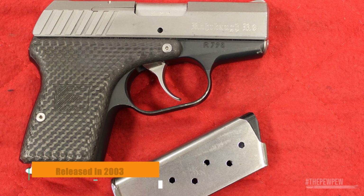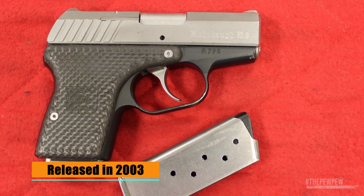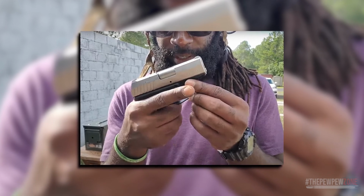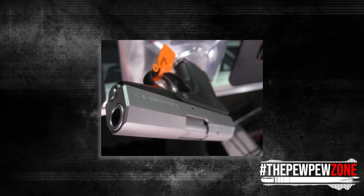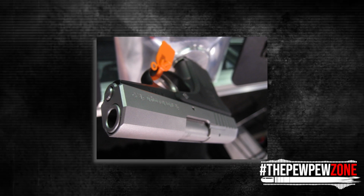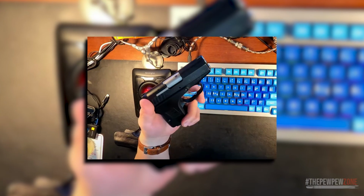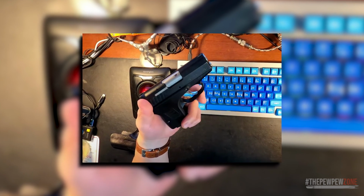When it was released in 2003, the R9 in 9mm was the smallest, lightest, and most expensive pocket pistol in the world. It was unique because at the time, the only ultra-compact pistols that could be pocket carried were ones chambered in the significantly weaker .380 ACP. The R9 is a highly regarded firearm among enthusiasts due to its unique design, concealability, reliability, accuracy, and ease of use. Though there were owners who reported FTFs, FTEs, and stovepipes, those often resulted from limp wristing.